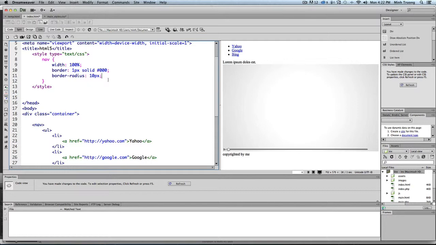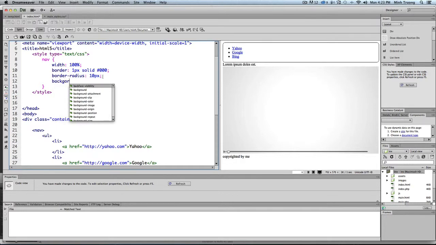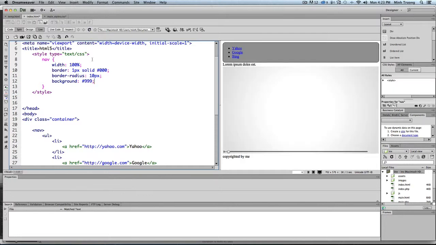So this will now have a rounded border. Save, refresh. As you can see, a rounded border. Let's give it a background as well. Light gray. We'll skip the drop shadow for now.